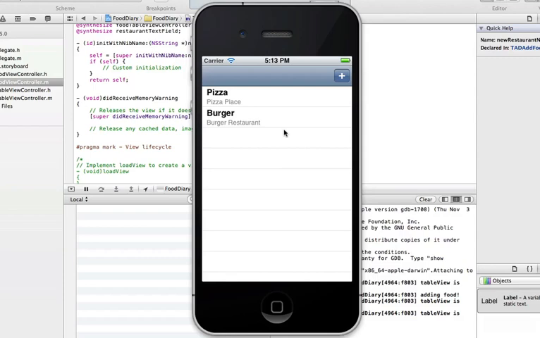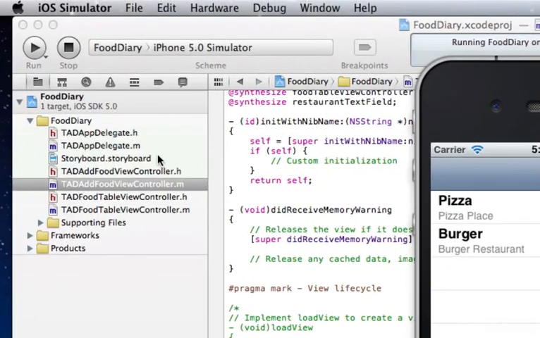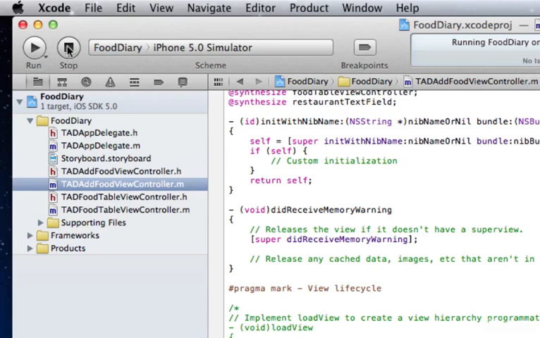Now let's add a detail view so that we can tap on these table view cells and go to the detail view to see the details for each food. Right now we only have food name and restaurant name, but we'll add more details to the food later. Switch to the storyboard file and drag in a new view controller.